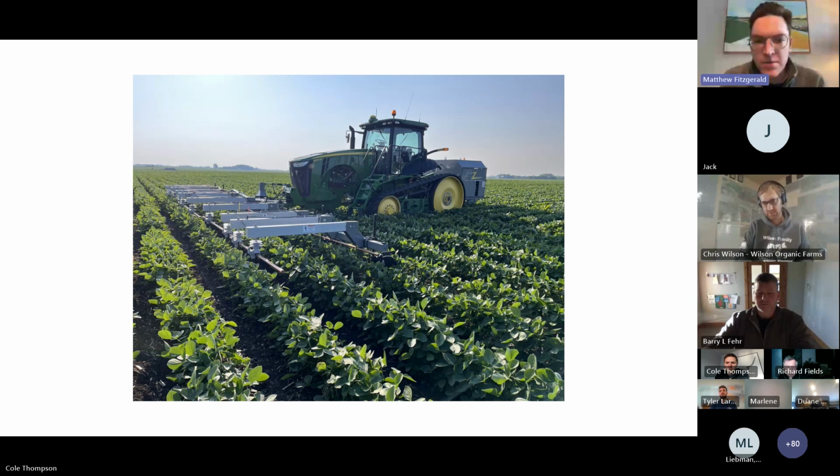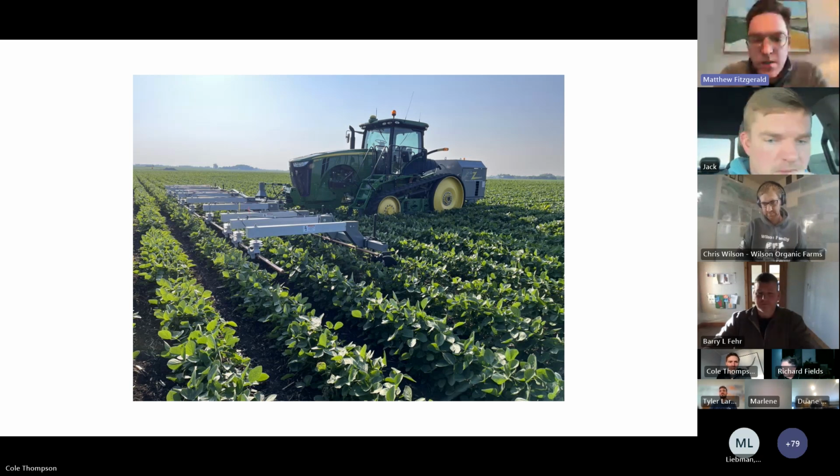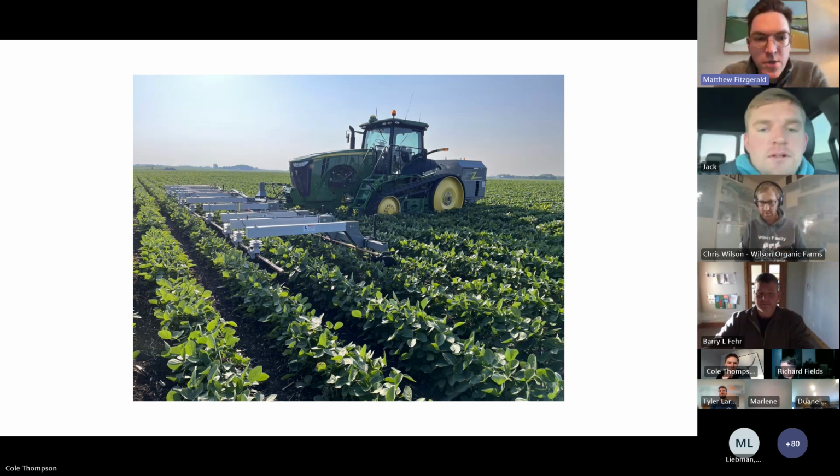One of the things that we found a limit to this is variety selection. So this field that we're looking at has an Albert Lea Seed House 1718 crop, soybean planted maybe June 1st or so. And across the road was another field of 1518s. And the next day we weren't able to go in the 1518 field just because of the bushiness of that variety, and the crop height was that much different that it was creating issues with the track machine.